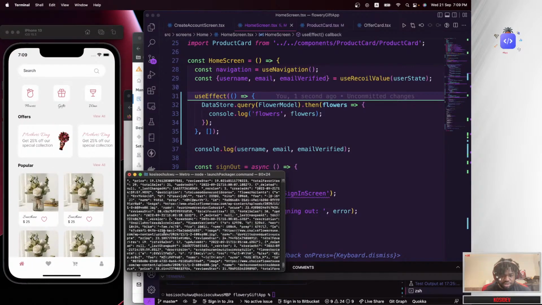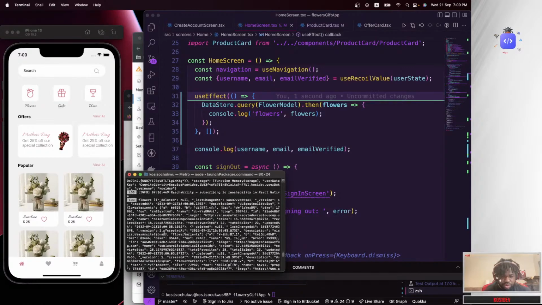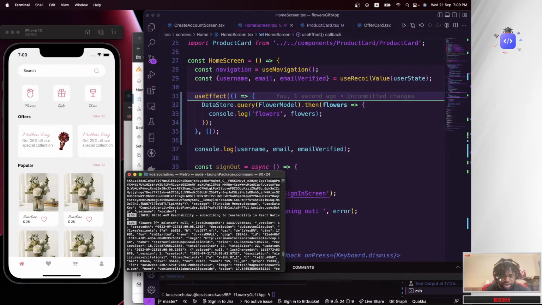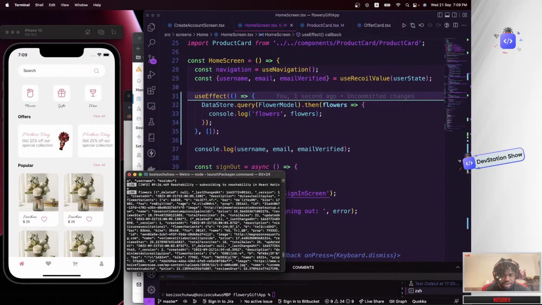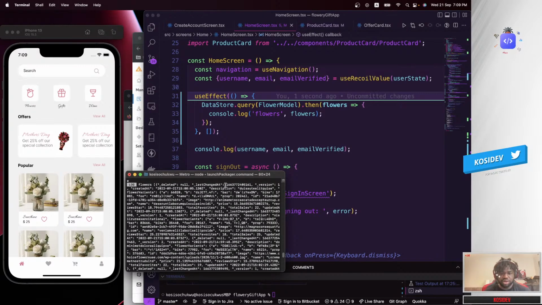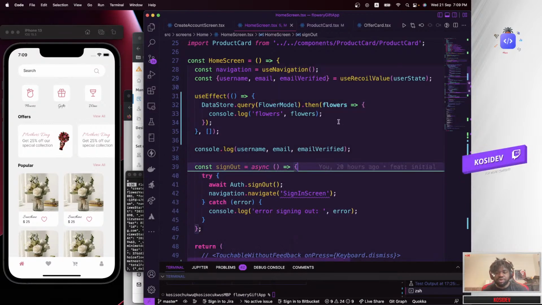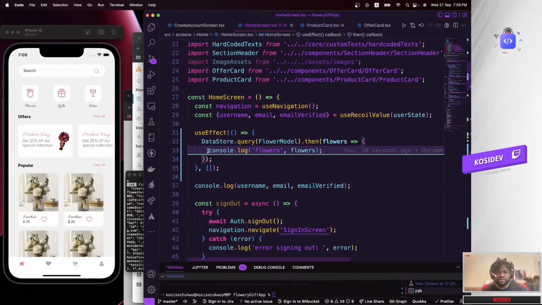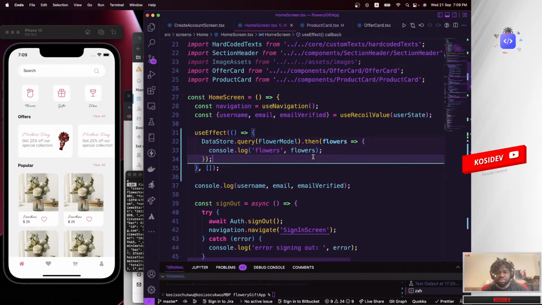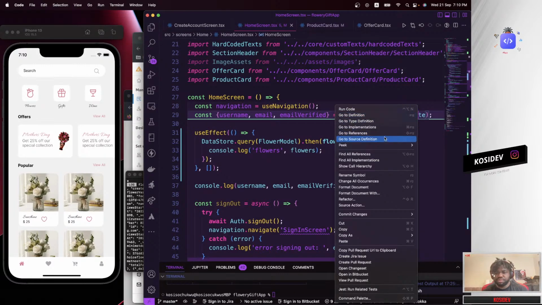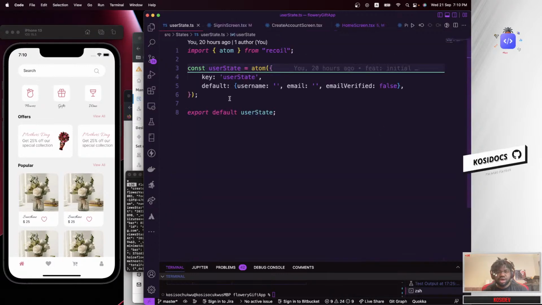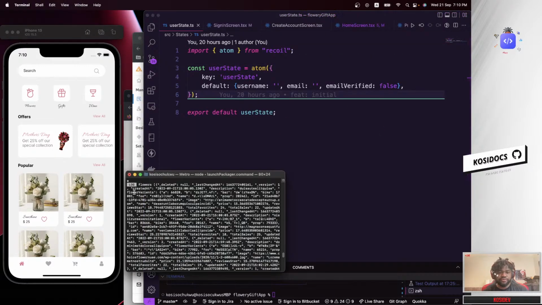And that worked. You can actually see that the whole data was console logged out here. You see flowers, deleted, last changed at, and the details for flower variants, description. So the whole thing is actually working. That's cool. But in this case, instead of console logging it out, we want to make use of it. There's ways we can do that. One way is to create a source definition, an atom that could house our flower models.